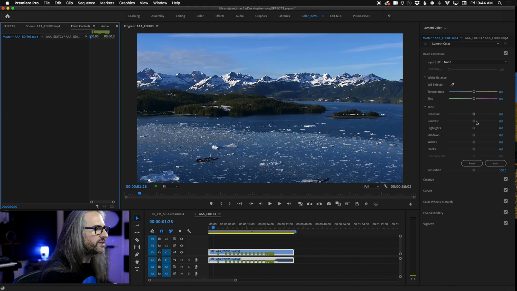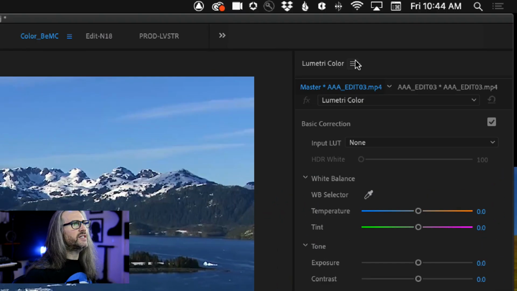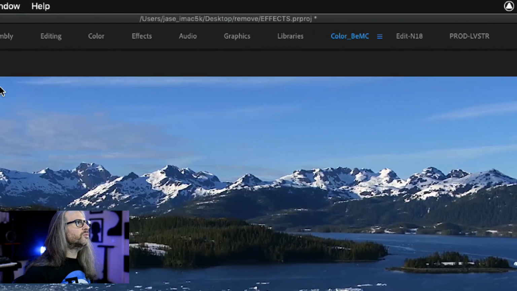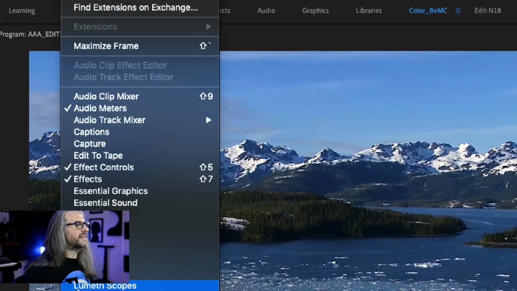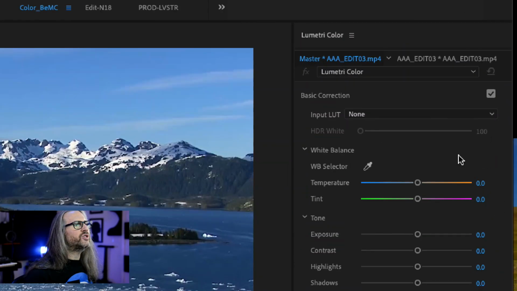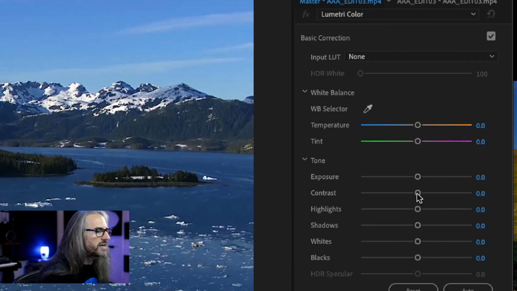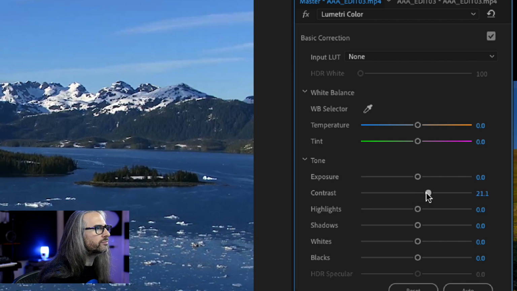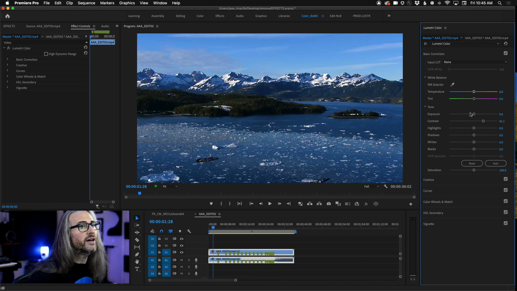So the first thing we're going to do is under the Basic Corrections panel. By the way, if you don't see Lumetri Color, you can go into the Color workspace. You can also access that via the Window menu. All right, so I'm over here in Lumetri Color. The first thing we're going to do is make a quick contrast adjustment. We're going to up the contrast to around 55%. I just want to make sure I'm on that. I am. Okay, very good. So again, just increase that contrast a bit.